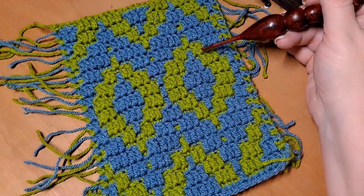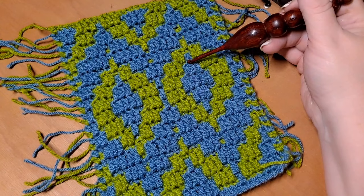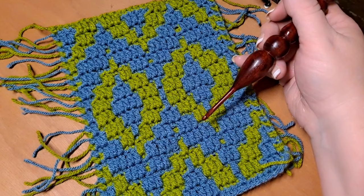Of course, you could also do some tapestry crochet to change out the centers right here and have a different color A coming in. You can get as creative as you want with these patterns. Hopefully, it all has made sense. And hopefully, you have enjoyed this tutorial.